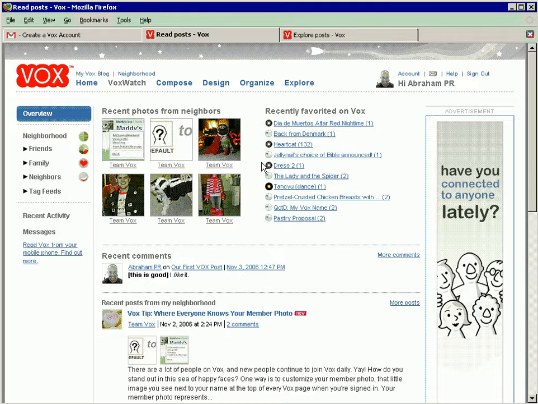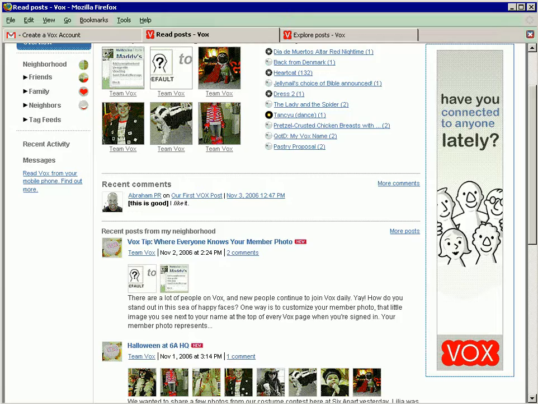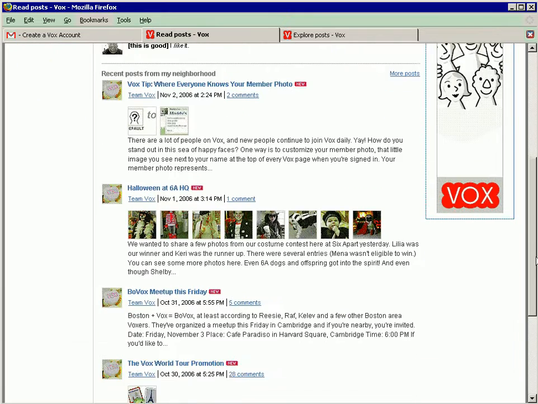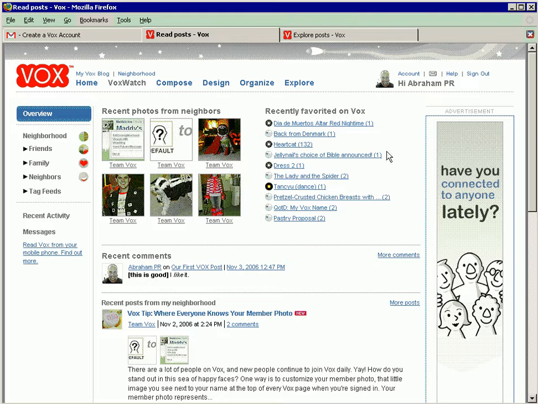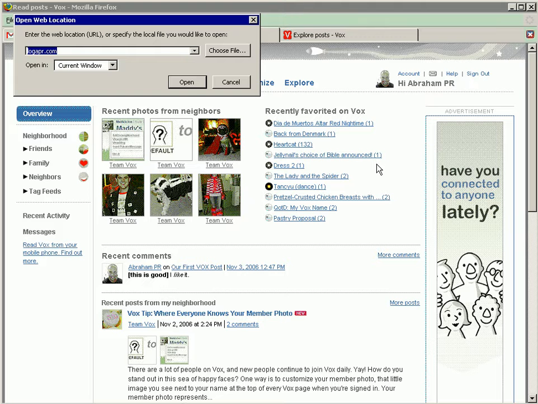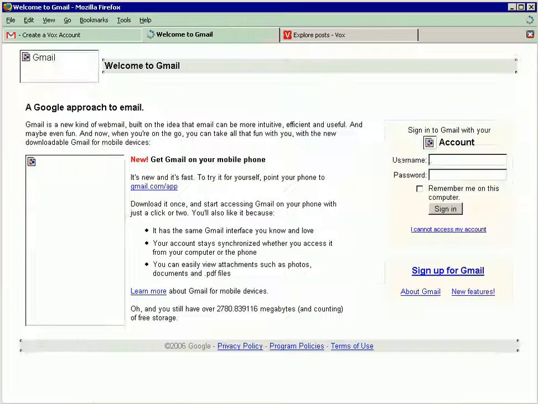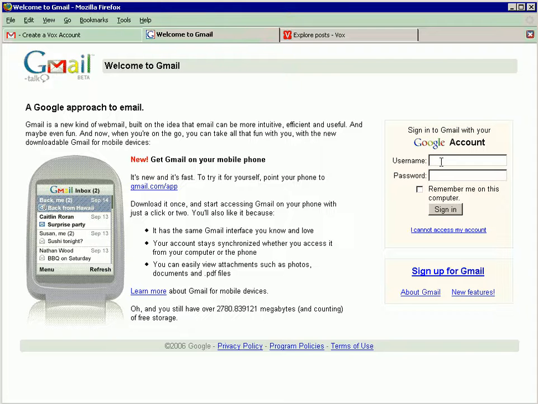But if I go ahead really quickly and check my mail at Gmail, I can add my real Vox account to my friends and family. Let's see if this works. And check out my new blog.